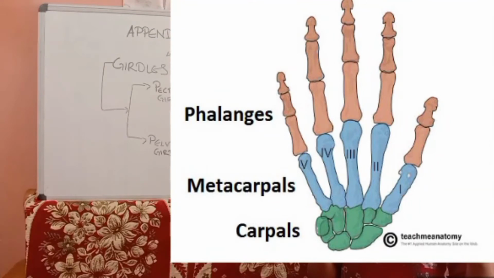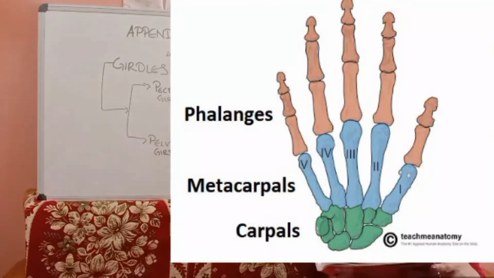The fingers are movable. You know that, no? So there are 3 layers of bones attached to each other. Those bones in your fingers are known as phalanges. Okay, so the last region of your forelimb is your fingers. The fingers are made up of 14 phalanges. Please remember, how many phalanges? 14. There are 3 phalanges in each finger, but only 2 in your thumb.